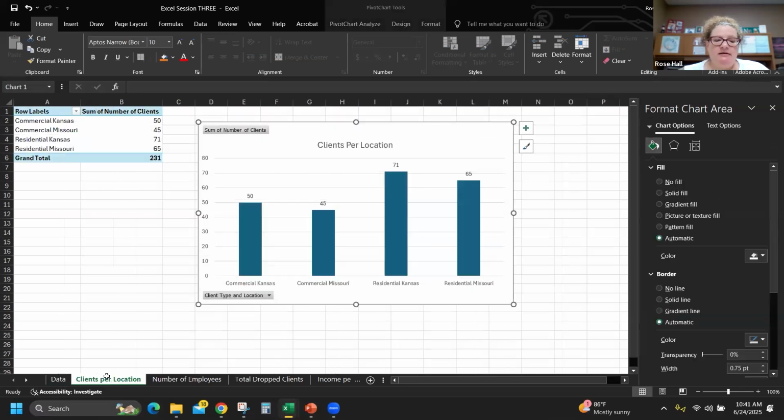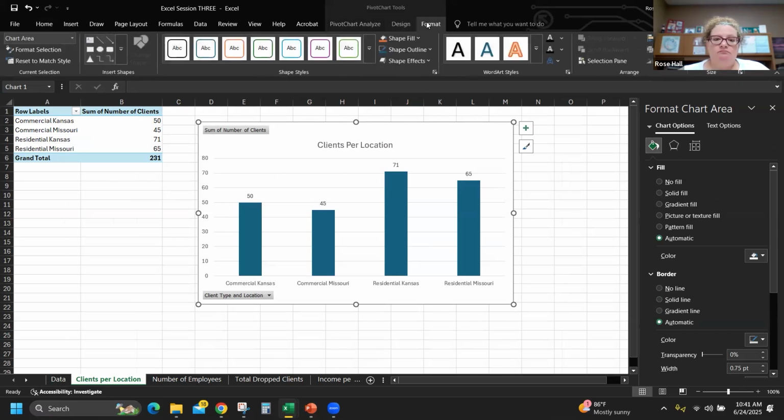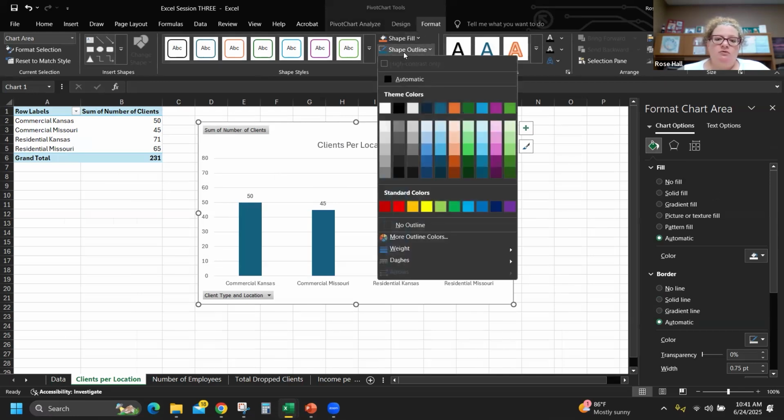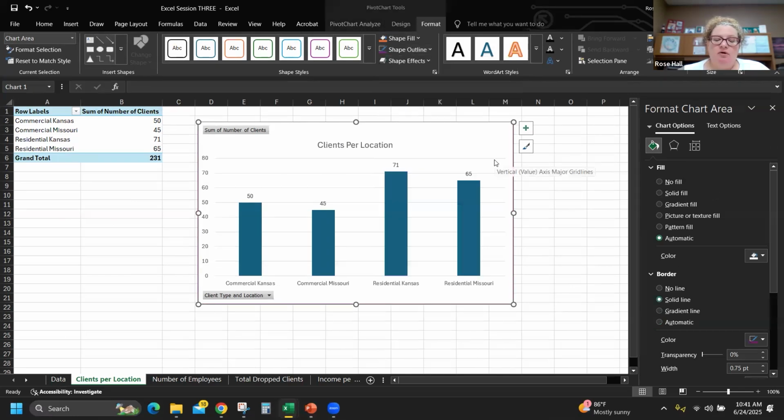So let's go back to our clients per location and let's see if we can make that a little jazzed up. So we click on our chart and then let's go to format. Let's go to outline and let's give it a purple outline.